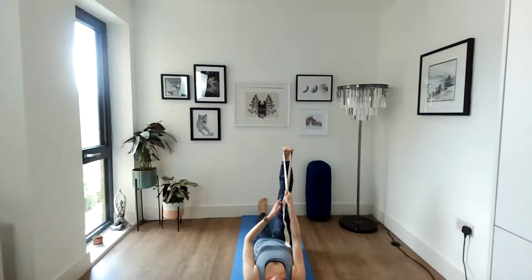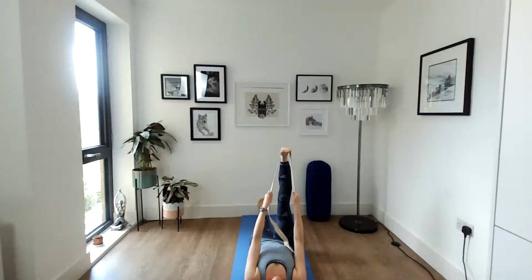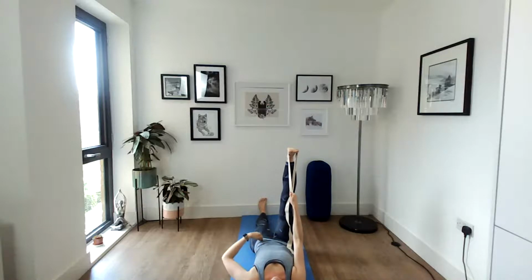And with your left leg, wedge the left heel into the wall. Press the back of the left leg down. Take a couple of deep breaths in and out here. So this really stabilizes the legs.